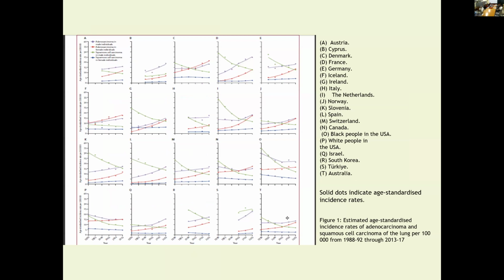The second thing they have got is the trend analysis. They looked at 2 types, adenocarcinoma and squamous cell carcinoma, based on gender. The regions which showed a trend, they have put it, and they have given the countries they have shown. If you look at the trend, the adenocarcinoma is actually going up, and the squamous cell carcinoma, the green line and blue line, is actually coming down, and the gap is closing. So that is what they have explained in the trend.